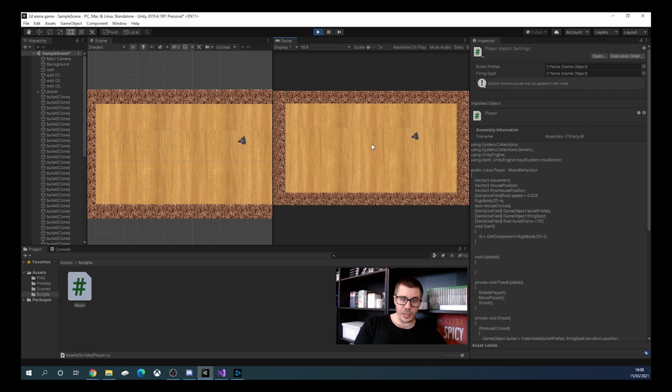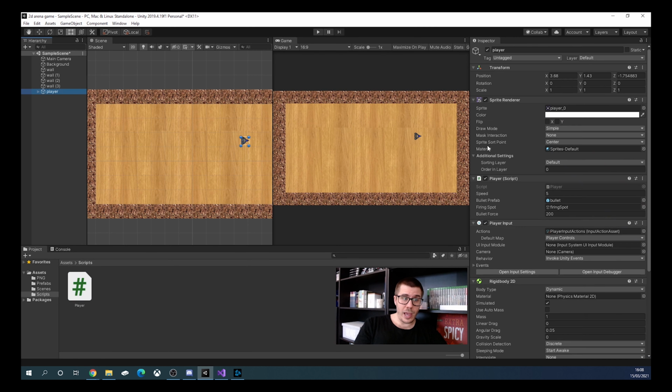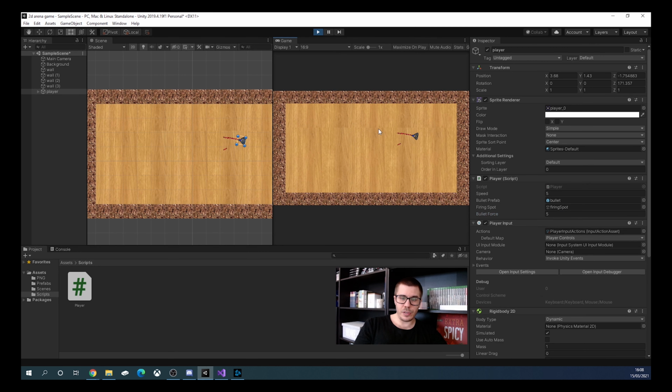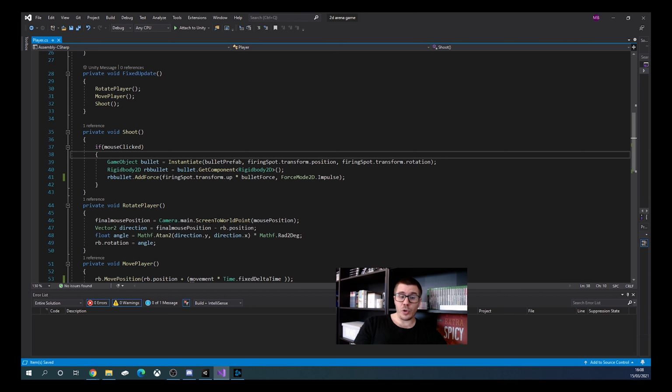Now our player is shooting very fast and we must decrease it, but he is shooting this fast because, if you remember, we have our bullet force set to 200, so we will set it to, let's say, 5. Okay, and now if we click play, then we will see the bullet with 5 Unity units per second. So unselect play.